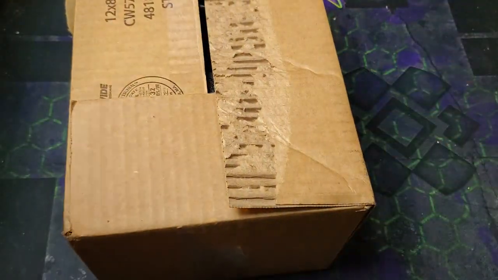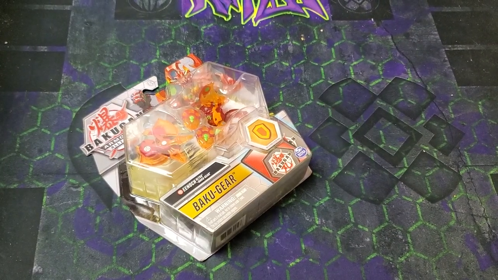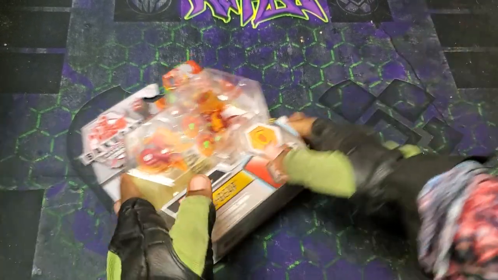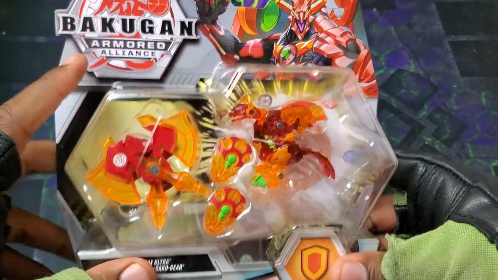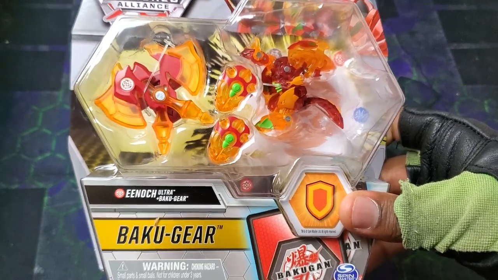You already know, so we got this box right here. Get this open, and you see we got this. We got a Bakugan up in here. Get that box out of here, bro. We got this Bakugan Armored Alliance Pyrus Eenoch Ultra Bakugear Pack.